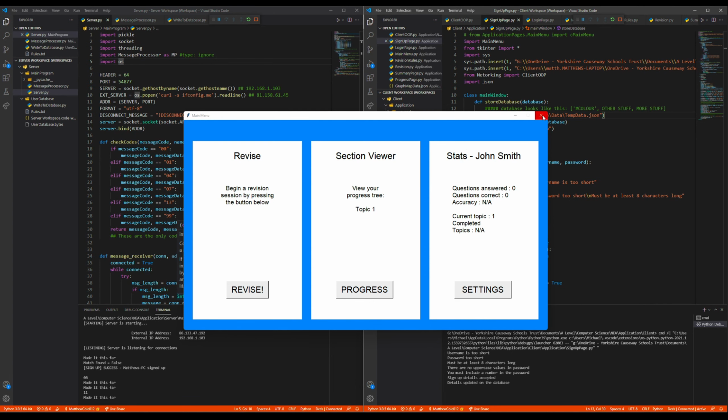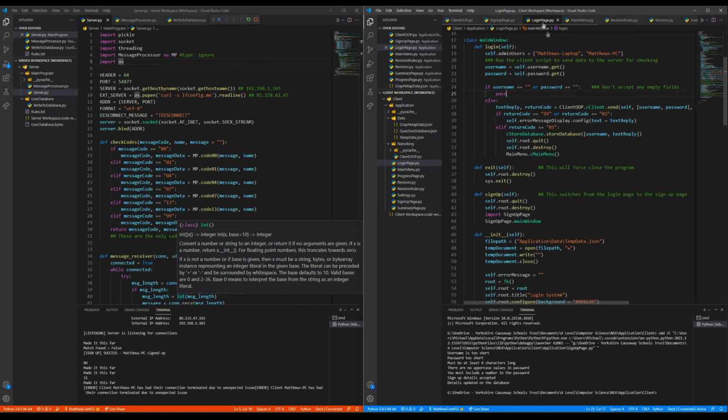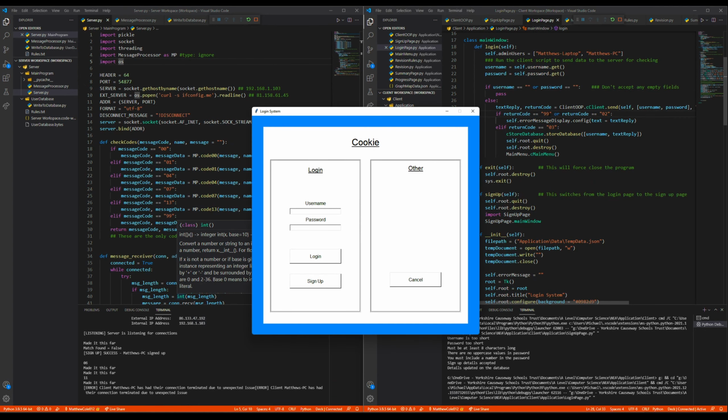Now, to demonstrate this definitely worked and saved, I'm going to close the sign up page script and open the login page script, which is very similar to the sign up, as you can see here, except this way we're able to do, as it says, login. So if I enter some data that doesn't exist, for example, admin doesn't exist. In fact, I'm going to enter nothing like before, and login does nothing.